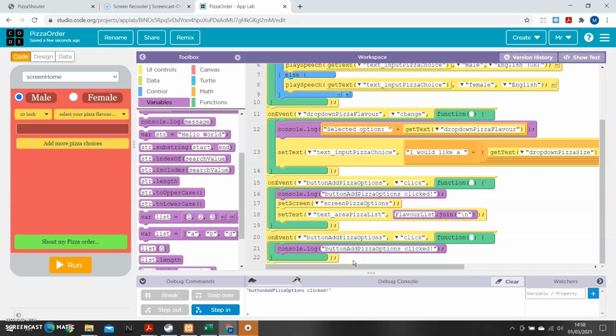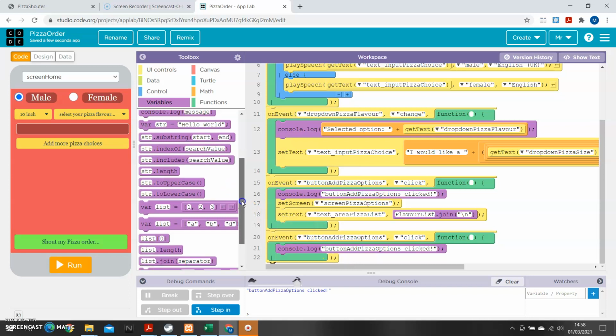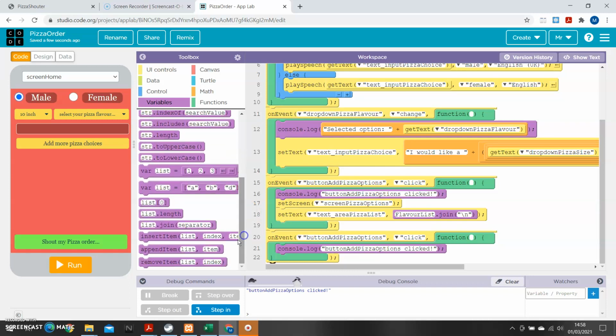I want to add it to my list of flavors, and I want to update the list that is shown on the screen. So how do I add to the list of flavors? Well, that's quite easy. I have append item. So I'm going to say append item. Where am I appending it to? I'm appending it to flavor list.